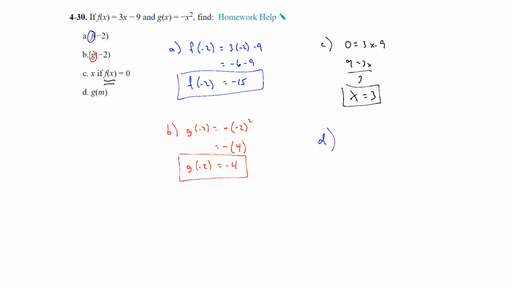And then the last question on D says g of m. So g of m, just like you do with numbers, you would plug in typically a number here, but this is asking for m, so you replace all your x values in the function g. In this case, that would just be that x squared. So now it's negative, and you're going to replace it with m. G is the function, so you replace x with m, and that would be negative m squared. And remember that what you're squaring is just the m, not the negative.